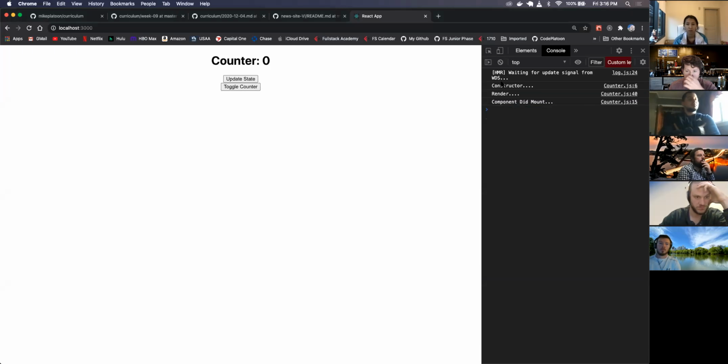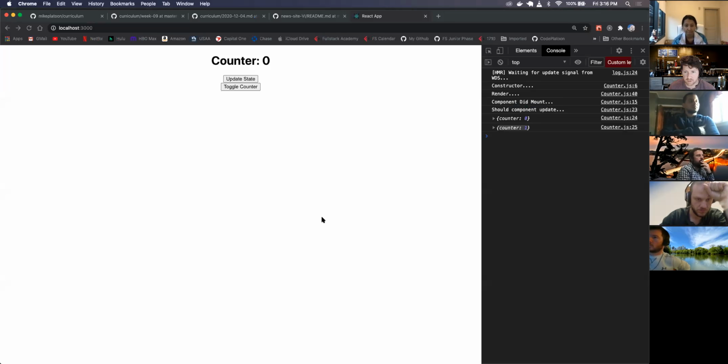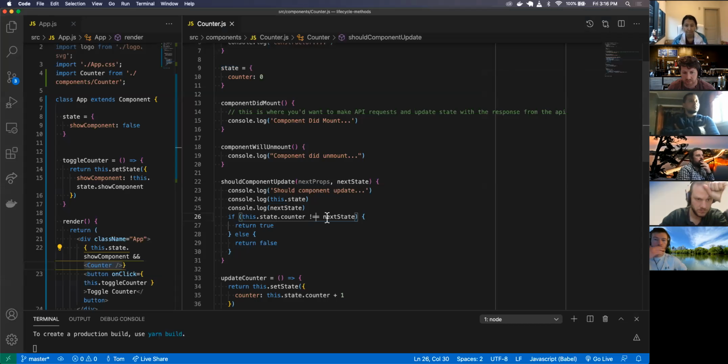So toggle the counter, component did mount. Oh, so the current state is 0, but the next state is going to be 1. So my logic should be, if it doesn't equal next state, counter, next state dot counter.